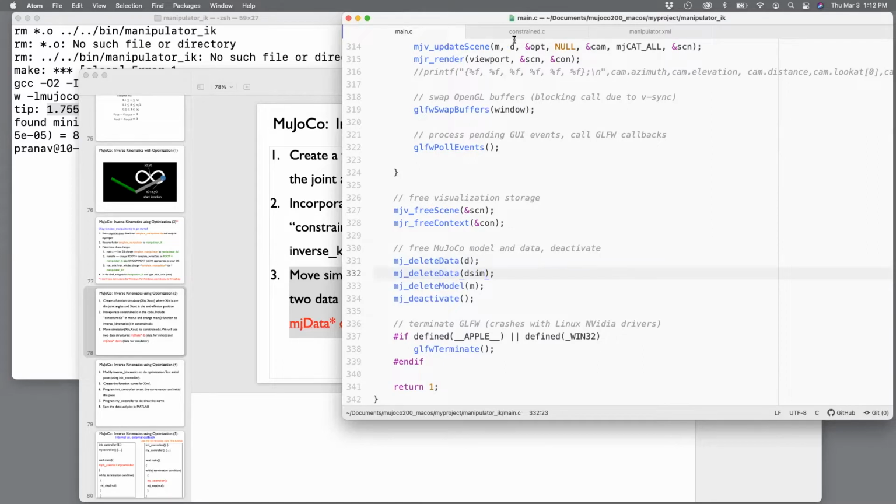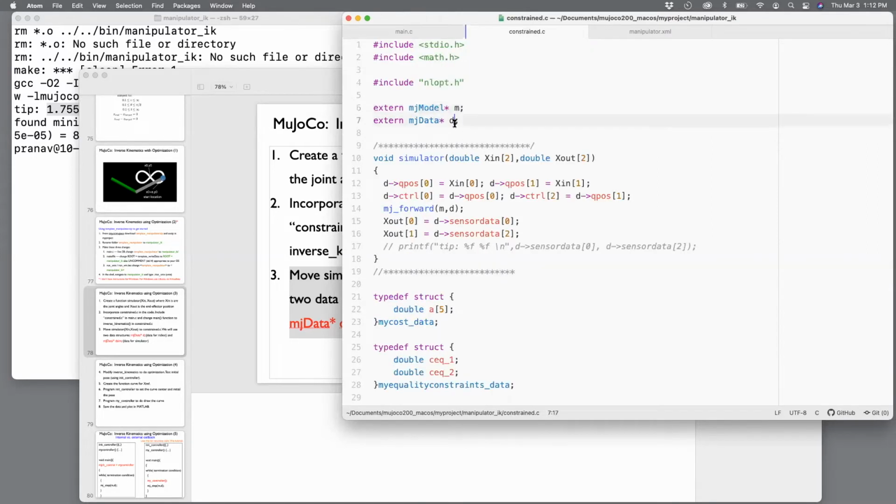Okay. So once you've done that, I can go to constraint.c now and then change this to dsim. So remember that D is the actual robot. It's like the manifestation of the robot, but dsim is a data structure which I'll be using for calculations. So I want to give dsim access to my constraint.c because constraint.c would be called every time in my controller to compute torques or control or whatever you want. So there should be no reference of D here because that's the actual robot. If this was put on the actual robot, then you don't have access to D, you only have access to dsim. So dsim.